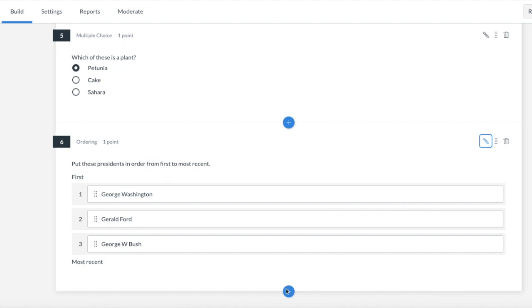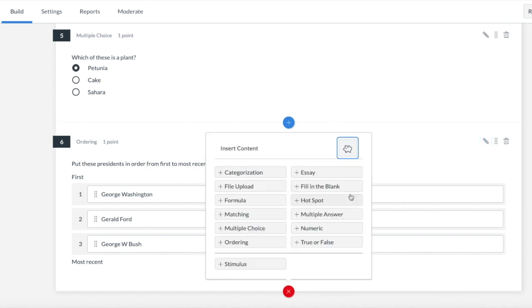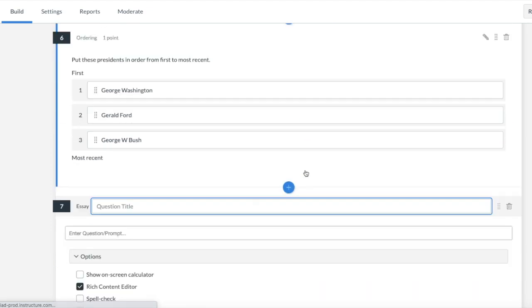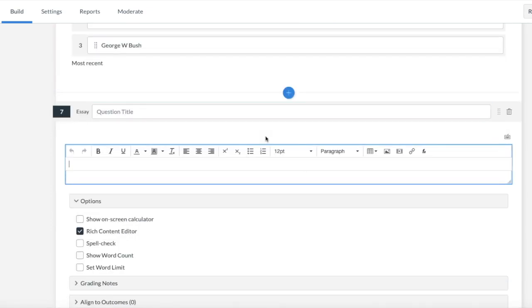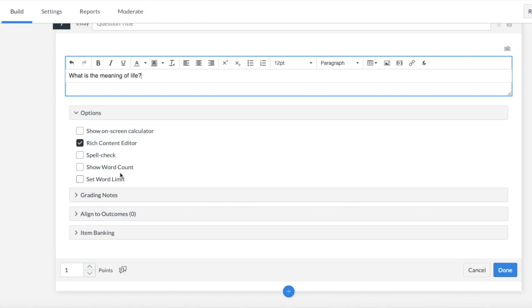And then the next question type is essay, which is pretty straightforward. So what is the meaning of life? And then you can have them show the word count, or have the rich content editor so they can do bold and underline. Or if you don't want that, that's fine.